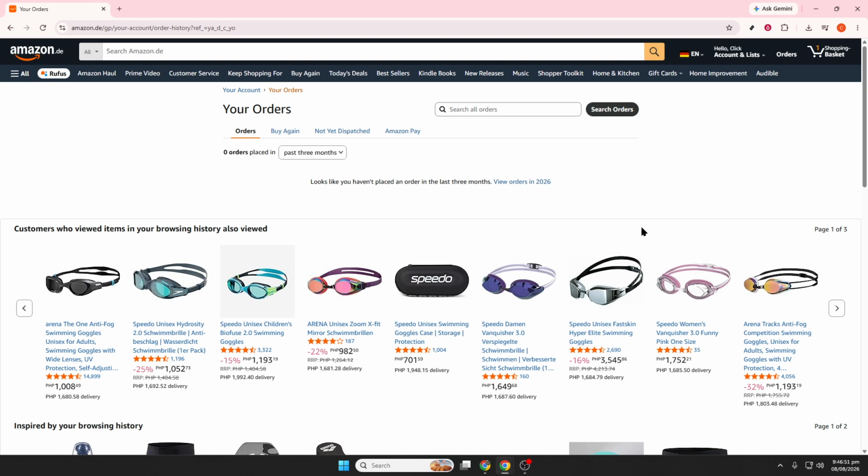After choosing your method, review the return details carefully. Confirm that everything looks right, including the selected return option. Once you confirm, Amazon will provide your return instructions and, if required, a return label. Read these instructions fully before moving on, since some returns have specific packaging or handling requirements.